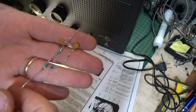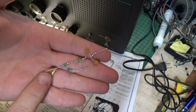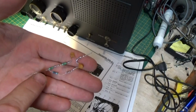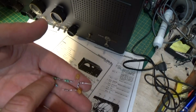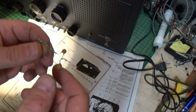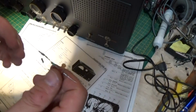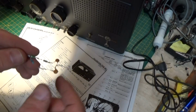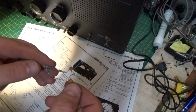All right, here's the mess I came up with. The closest thing I could come up with to 10 microhenries or 20 microhenries was two 10 microhenry inductors in series. So there's our 20 microhenries. Inductors work just like resistors with series and parallel. Same formula, same everything. So they add when they're in series. So a 10 and a 10, that's 20 microhenries.